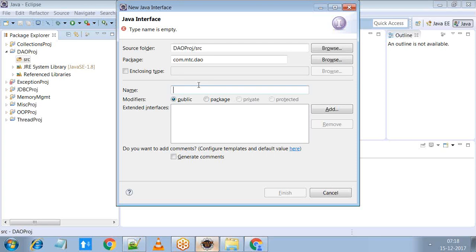So I would like to create a DAO which works with the product table, let's say. It interacts with the product table. So I'll name this interface iProductDAO.